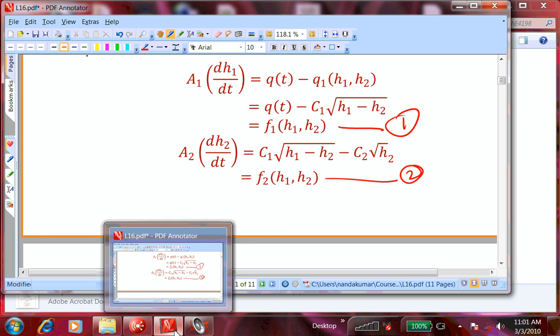No matter how good a guess you give, it's not going to stick only with the guess that you give. It's going to use that to find the next guess and the next guess and the next guess in search of the answer where the function is zero. In the search process, you have a difference of two numbers and the square root of that. If h1 becomes smaller than h2, you get into complex arithmetic. But as it searches towards the correct solution, the imaginary part goes towards zero, because the solution is real. The heights are real. The height cannot be complex, right? And that's what this is showing you. That's it.